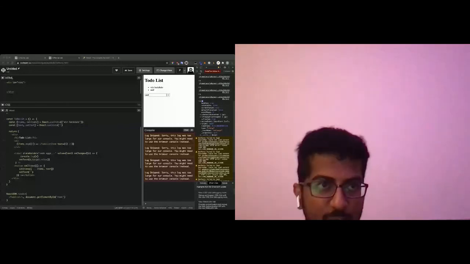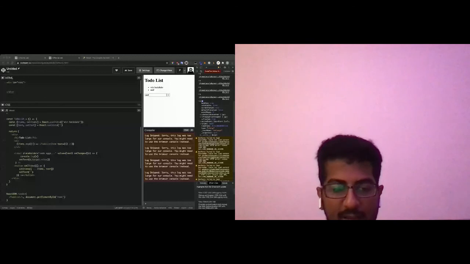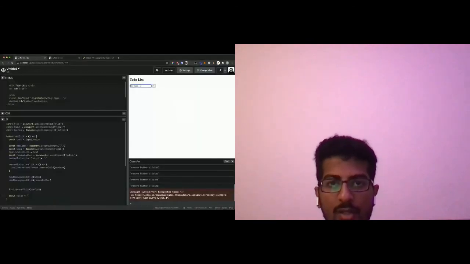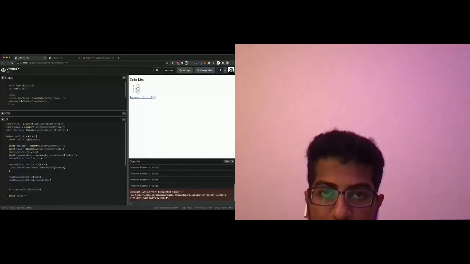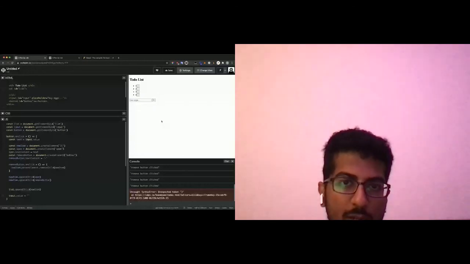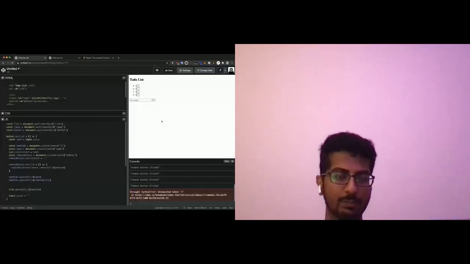In this case, state is what the memory of the browser holds when we edit this to-do list. So let's say I add a few items, 1, 2, 3, and 4. State in this case is all the 1, 2, 3, and 4 that the application is currently holding.